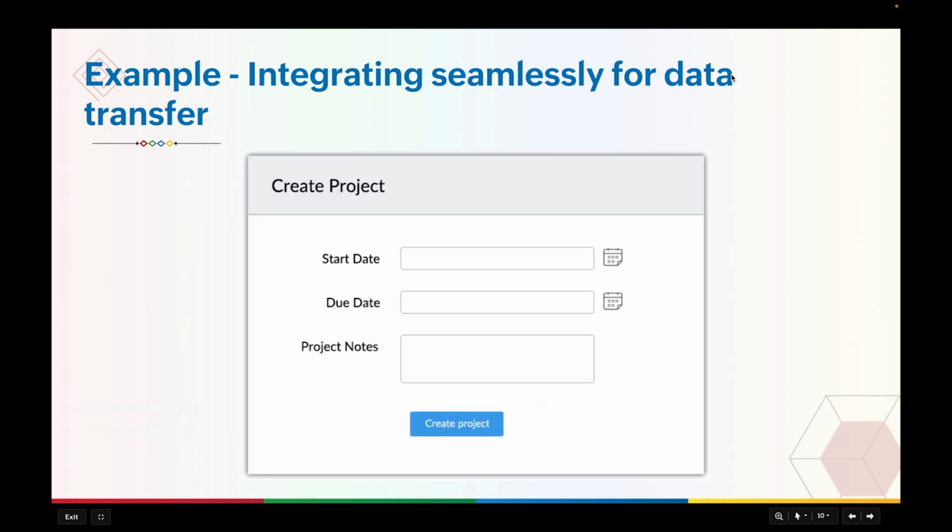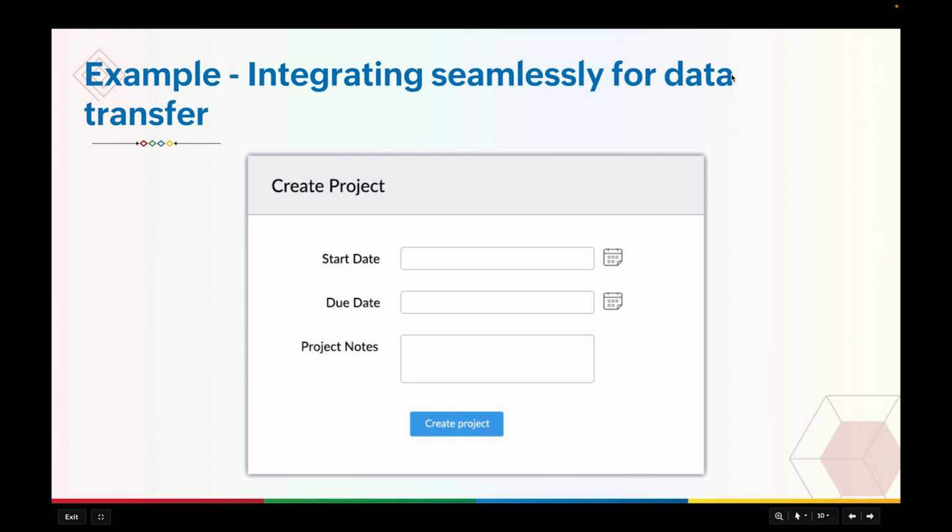So in this case, you can simply create a widget that allows you to enter information relevant to creating a new task in your project management application. And with the click of a button, a new task can be created for that deal in your project management application. So this gives you the ability to create a task with your own details and deadline from within Zoho CRM itself.